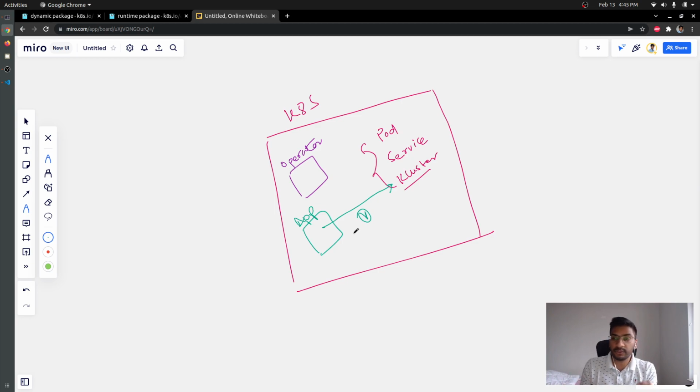So let's say you have a function, and the only responsibility of that function is to get a resource with a particular name, and that resource can be anything. That resource can be pod, service, network policy, or anything else. And you just have group version resource and name of that resource. In that case, you can very easily use dynamic clients to actually get that resource. So that is the second use case where we would want to use dynamic clients.